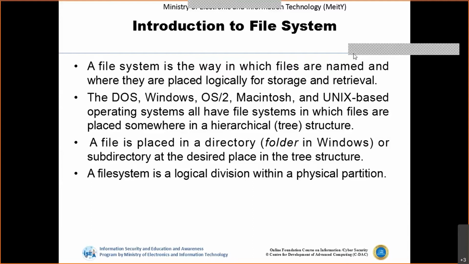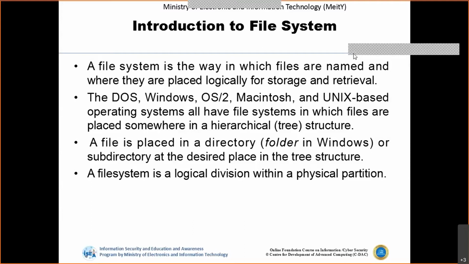Now, this file system will be a format that specifies the path, how to store and retrieve those files or directories in the storage. Again, we have different kinds of file systems according to different vendors or technologies, in how the file system is implemented to store and retrieve. This basically varies with respect to the operating systems we use.